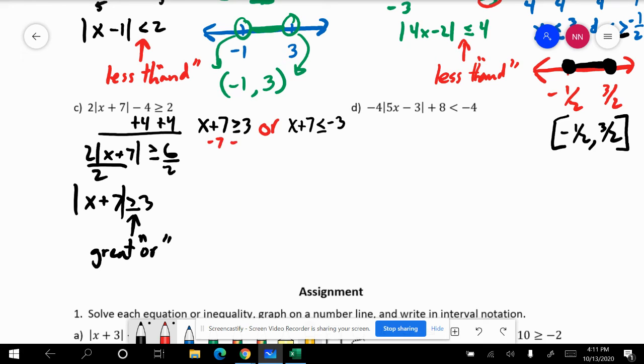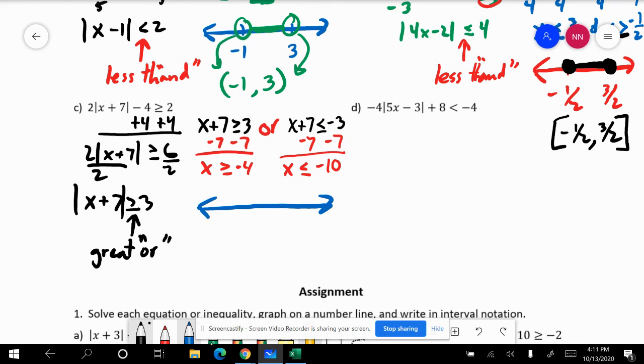When we solve it, we subtract the 7 and subtract the 7. And then what we're going to do is we're going to put it on a number line. When we write it on a number line, our least value goes first, our greatest value goes second. Because it's an or statement, we're going to have the lines going outside with the or statement. Now, we have filled in circles because it's equal to, so we're including the numbers.